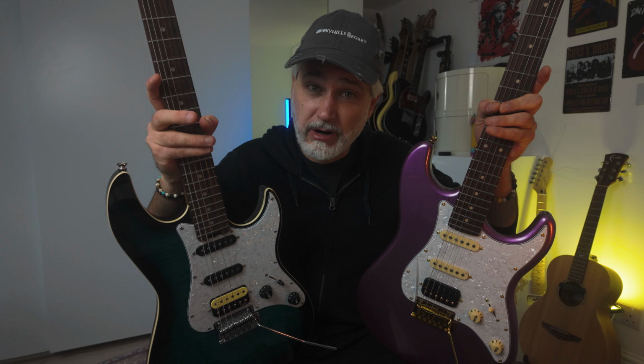If now we look at the sparkly Jet, well, what can I say? It's a different vibe. It's a little more classic maybe. But here again, this is an upgraded model. It's not the model from 2 years ago that had ceramic pickups. These are amazing, amazing Alnico 5 Korean-made pickups. The bone nuts and locking tuners, match made in heaven. What else do you want from life?